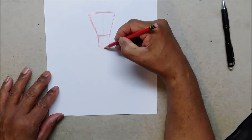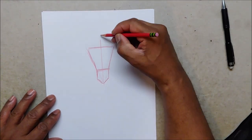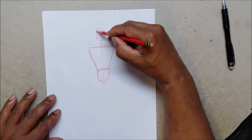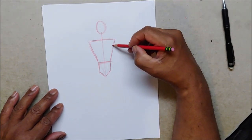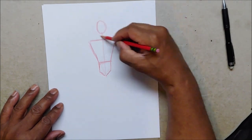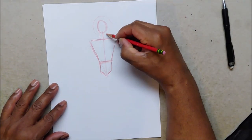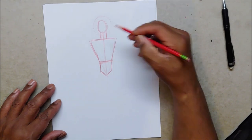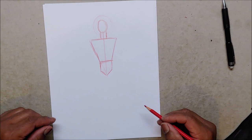Let's do a center line. You want to go up past that, and then you do your oval for your head. Just find the right size. The smaller the head, the wider the shoulders are going to be, and the more powerful he's going to look. So don't do a big head like this, because that will look like a little boy or something. Then just come straight down with the neck. That neck, to me, is a little long, but this is just for you to follow along. Let me pause, because I heard some people saying, wait, you're going too fast.